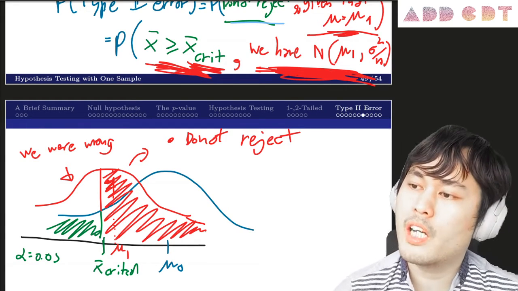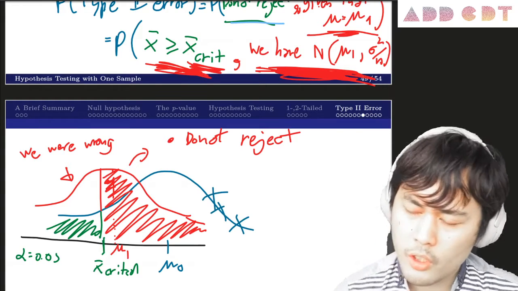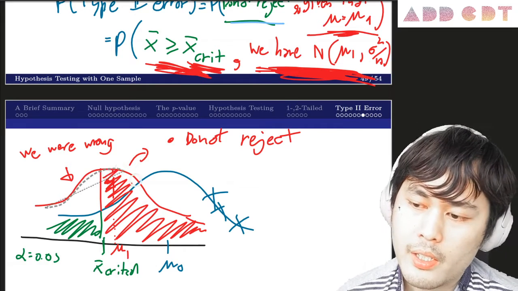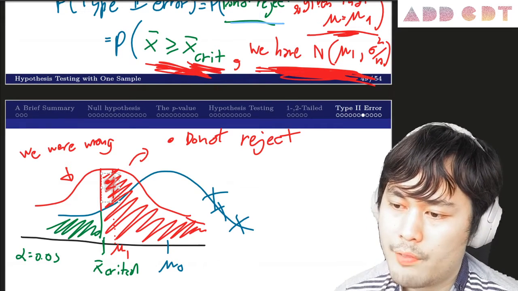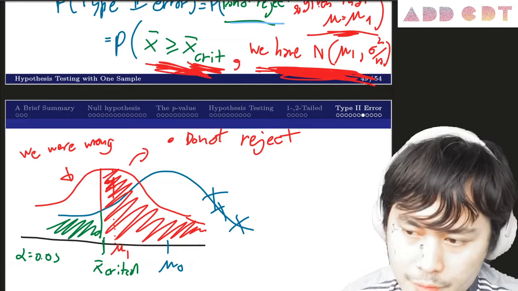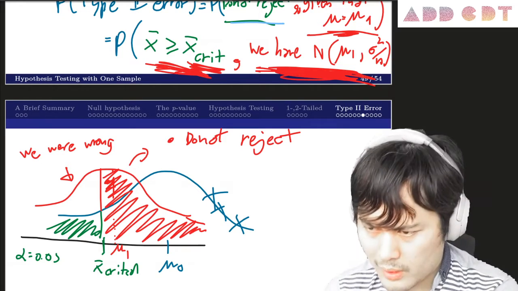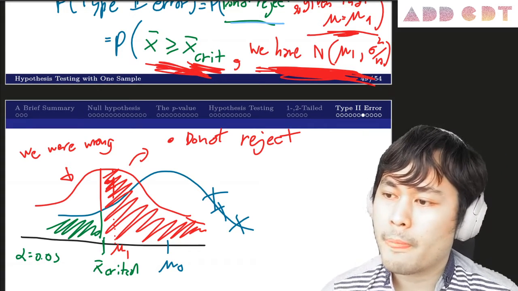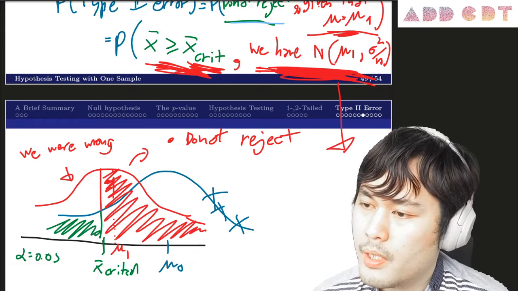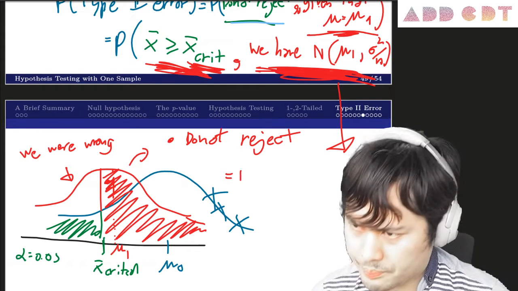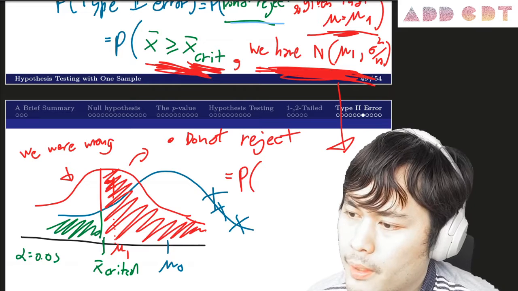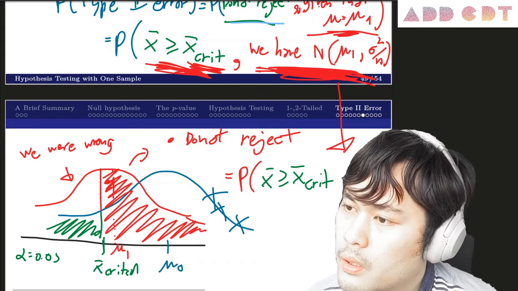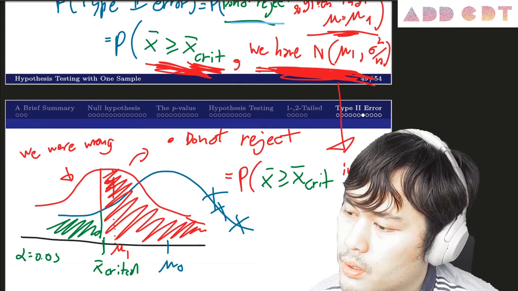No, the blue curve is not right. We think it should be the red one. If we were wrong, we would have the red curve, right? And we find the area to the left of that point under the red curve. Now it's the red, not the blue one. Yeah. It corresponds to this image, this part. And so from that inequality, that is what we have here.